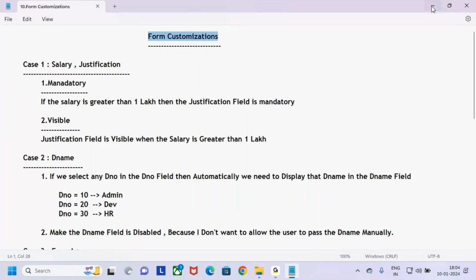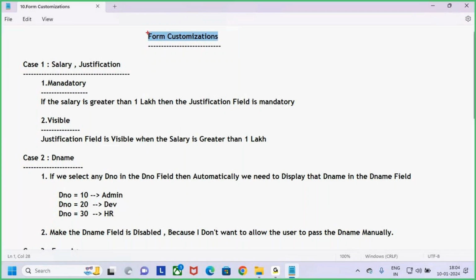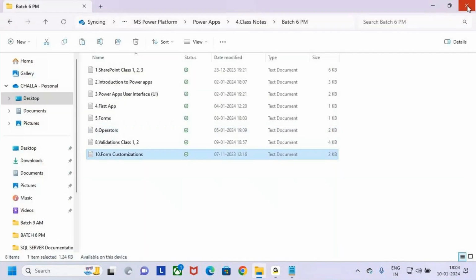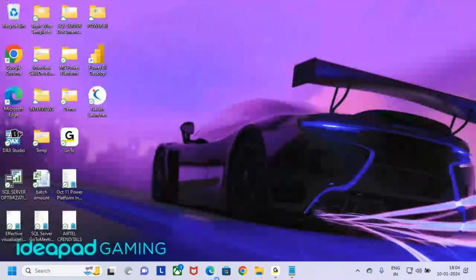First of all, let me go and open the Power Apps. Let me try to create one form in order to work with the customizations.